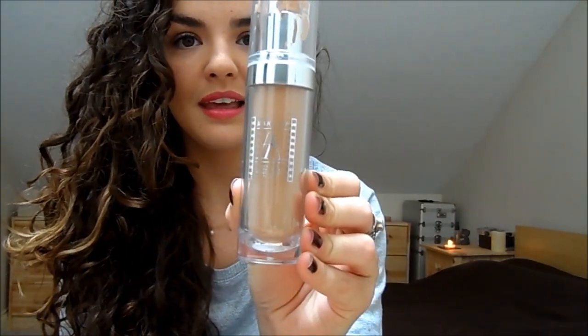The first thing I'm starting with is foundation. I definitely change my foundation when it gets colder because I need a little bit more coverage — my skin gets quite red in cold and windy weather. The first one I've been reaching for is the Makeup Atelier Waterproof Foundation. It's fantastic because it's waterproof — great for the UK's rainy weather. It really stays on your face, with medium buildable coverage, a lovely finish, and it's a little bit paler, which is nice when I'm not wearing any fake tanner.